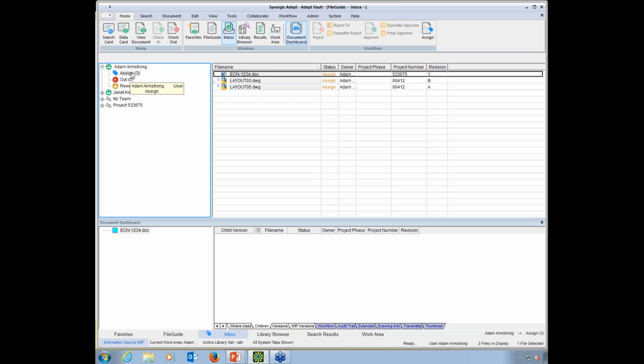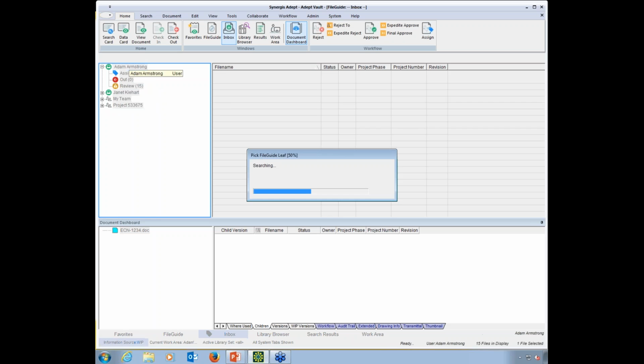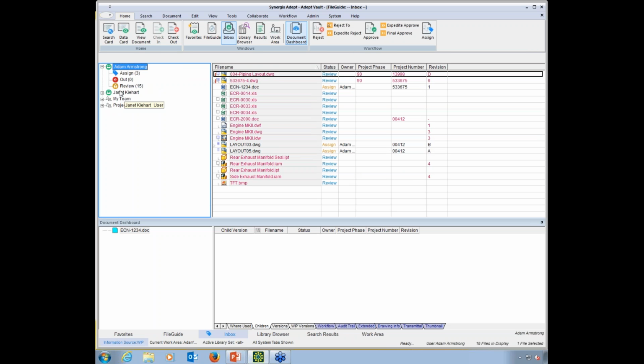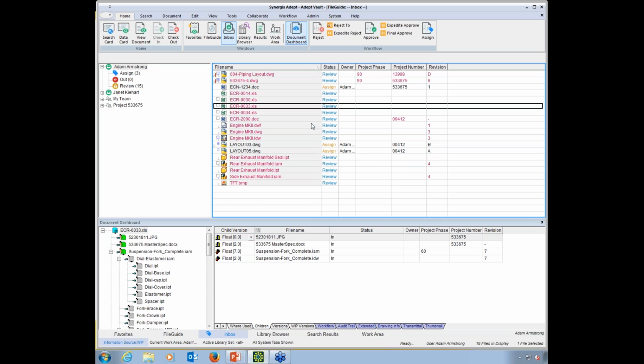And this is where all the files that are assigned to you, currently signed out to you, or currently going through a review process, it's going through a workflow, it's your turn to approve or reject them. If I click on my name at the top, I see all of them, and if I want, I can go to the next level and sort those out. So this is a very, very popular area for people to come and find out what they need to work on. These are the files that are calling for their attention.